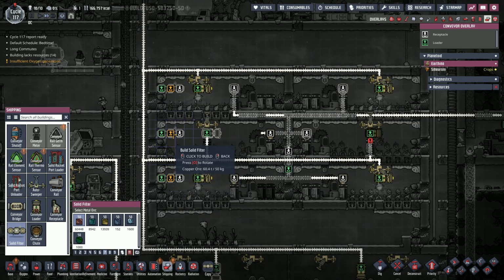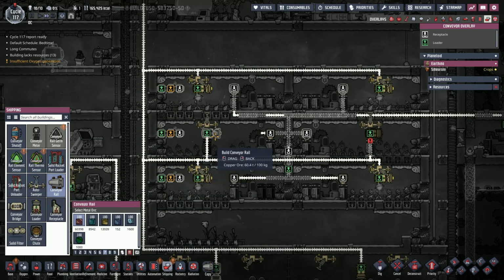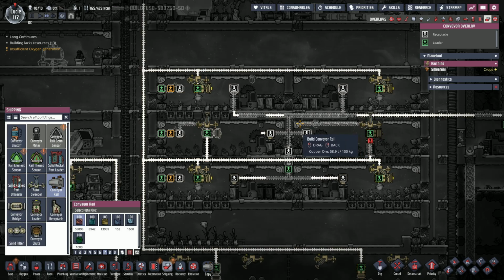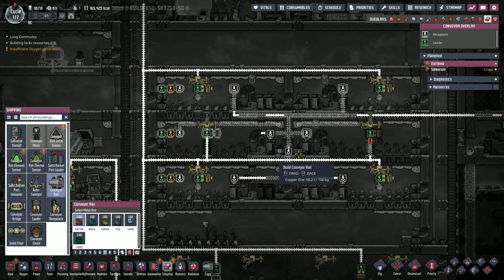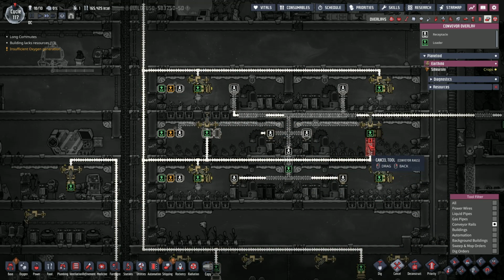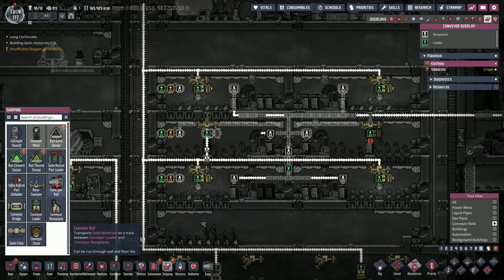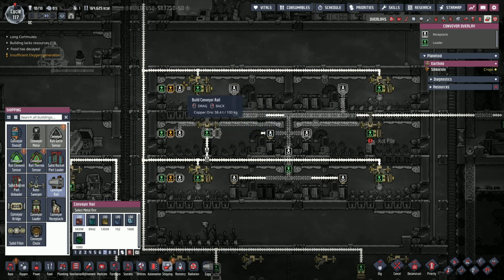So actually, you know what? We're gonna change directions. Cancel. We're not going to build those. And we're going to deconstruct those. Yeah. It's just easier if we keep it separate. That's gonna go like that. That's gonna go like that.